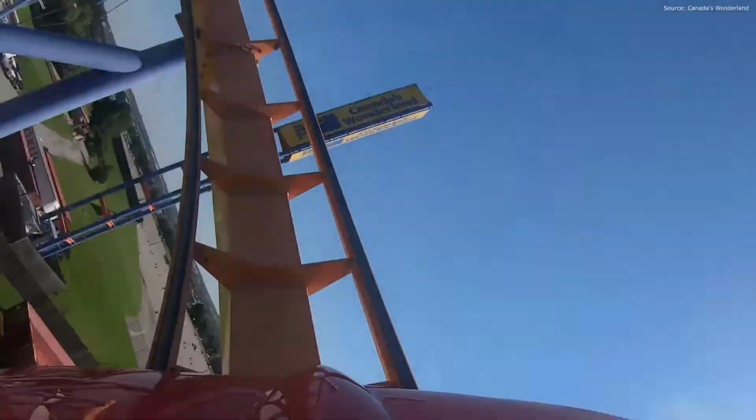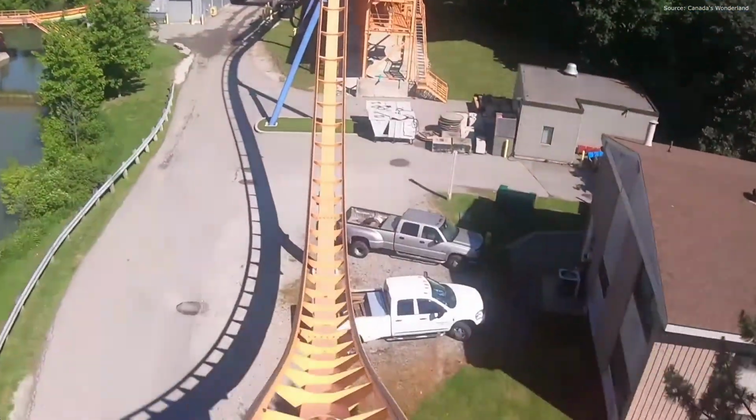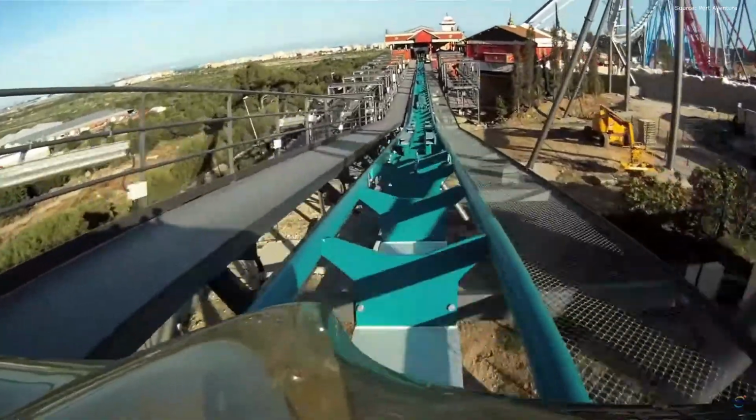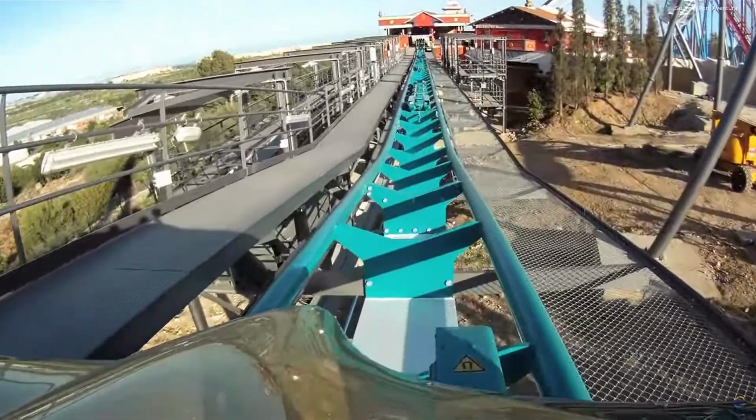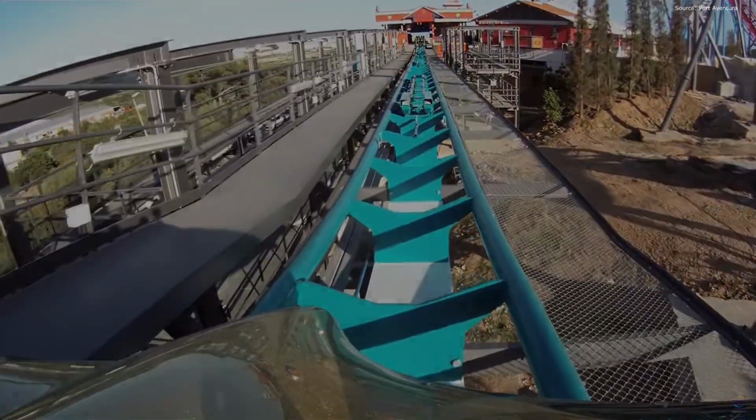And one quick note before I end the video. I actually preferred the staggered model of hypercoasters to the traditional 4-across ones. I think that it can deliver a smoother and more intense ride, especially because those bigger trains allow the coaster to gain more speed. In the end, I think it's worth the extra money to get a better ride experience. Who's with me? Anyways, that's where I'm gonna leave this video off at.